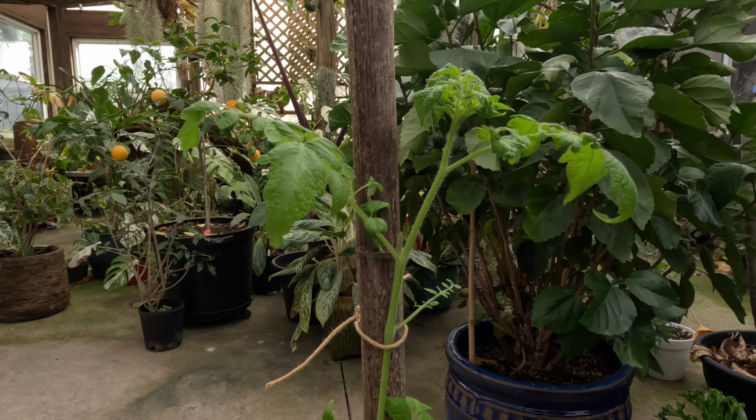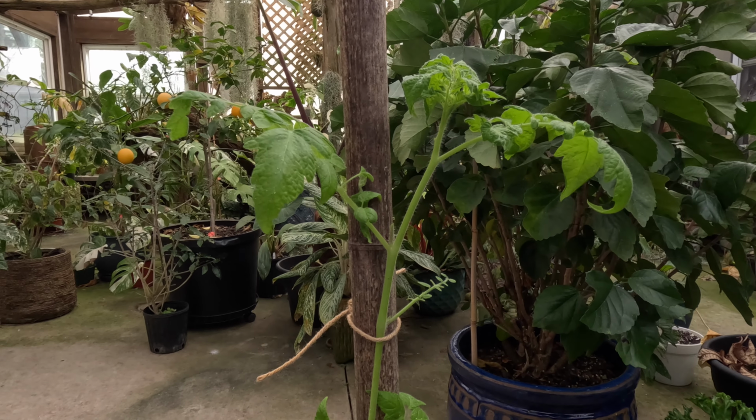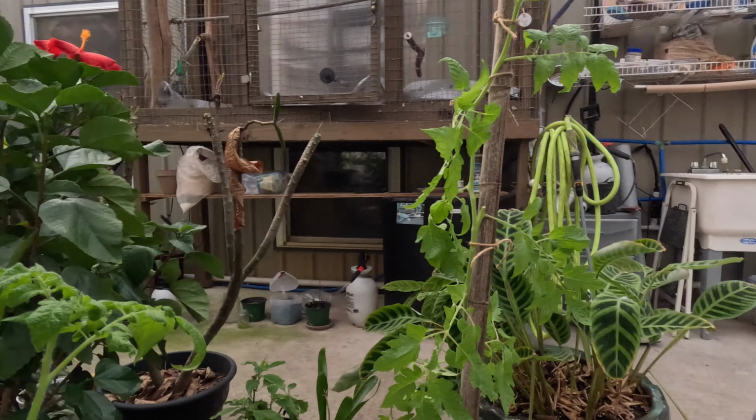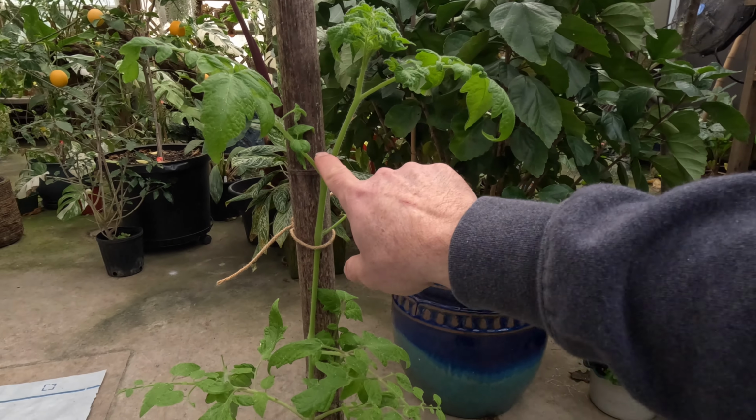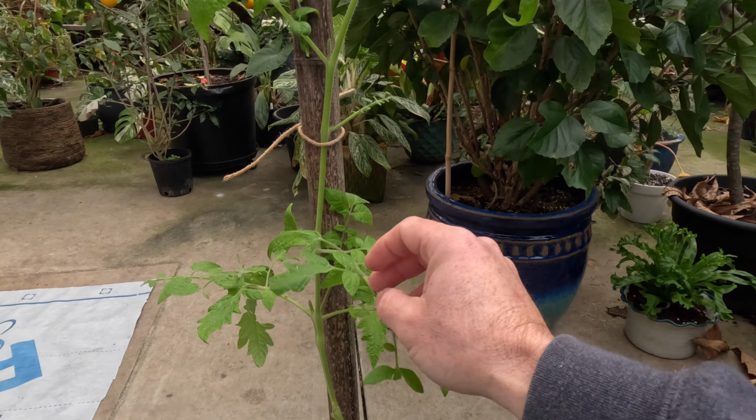Now I will say that if we were in a gardening setting, if we were out in the actual garden, you can leave some of those suckers to get a much bushier plant, but we don't want bushy in here for reasons I've talked about with airflow and stuff. So just a little bit of clarification there. That's why I'm removing all the suckers in this particular case.